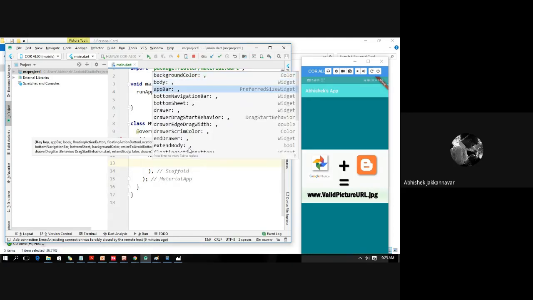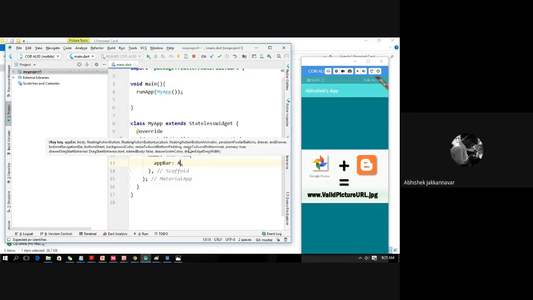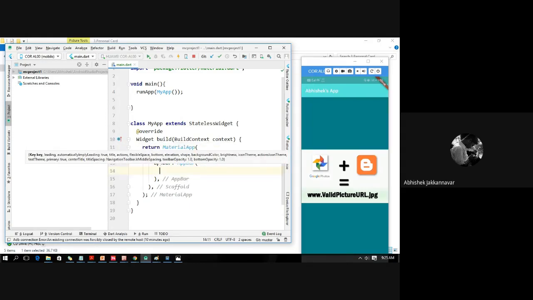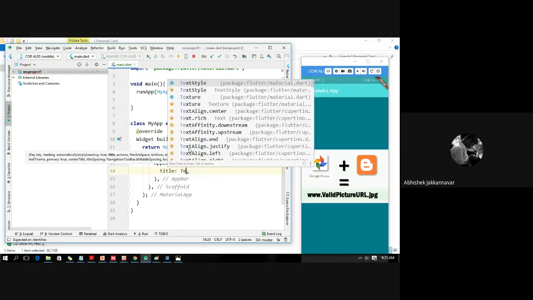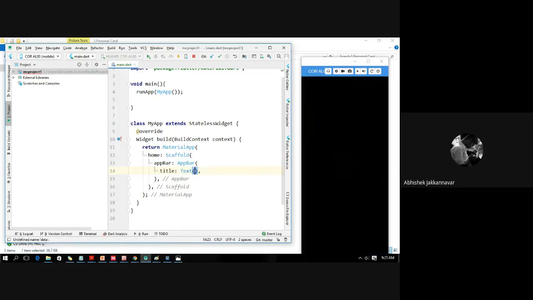One is an app bar, and we can give an app bar a title, and that title will be of type Text, and we can say it as "My first app".